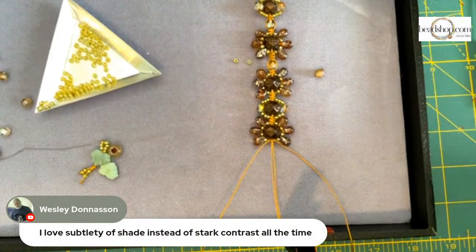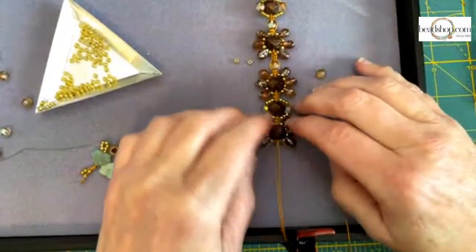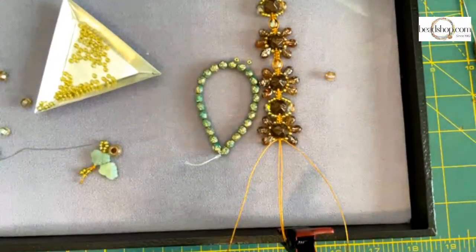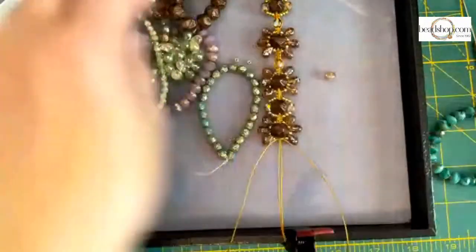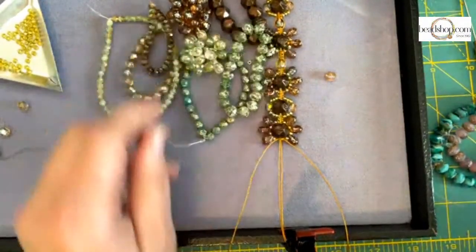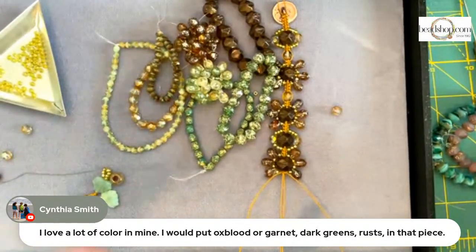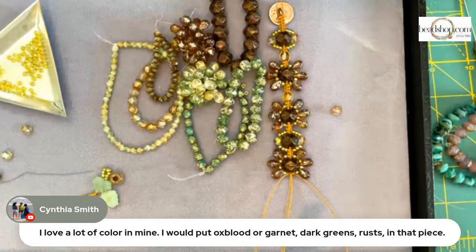Yeah, I agree with you, Wesley. I like the subtlety of shade, which is a really great way of putting this, instead of a stark contrast. That's why I think paletting and playing around with your beads is useful. Like, here's some of the new Czech that we got. This whole palette that I chose for these new Czech, I think it does have a subtlety to it. There's this big A dot that's a lot of contrast. But these other muted colors, I feel like really have a subtle contrast to them. And even with this A dot, this really nice English cut that's here. So I think that works. But what Cynthia is also saying, I think it would look great. You would put oxblood or garnet. Rust would look great. By simply changing out this Ceylon that I'm using here, you can really move your colors around.